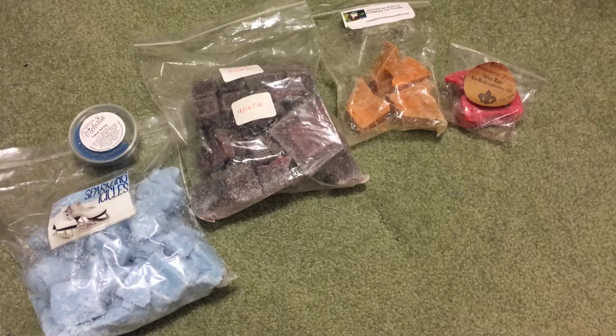Now I'll move on to the empties, which again really isn't a lot. I didn't really melt that much in my living room this time around for the second half of March. I haven't been waking up later, I've been waking up at the same time, but I haven't really wanted to get out of bed because it's been a lot colder for whatever reason, the past week and a half. And when it's cold, you just don't want to get out of bed.